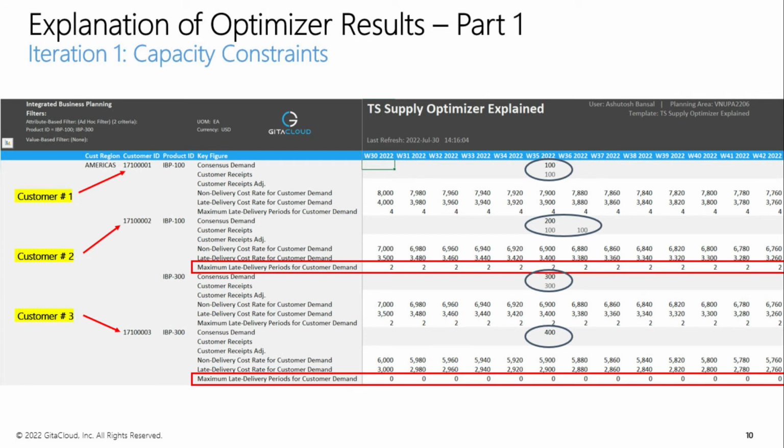Let's get back to the question why IBP did not produce a week sooner, as there is no capacity constraint to produce a week earlier in week 31. Remember, IBP needs a week to ship the raw materials from the supplier locations to the plant location. We simply ran out of time to procure the raw materials needed to produce the finished goods in week 31.